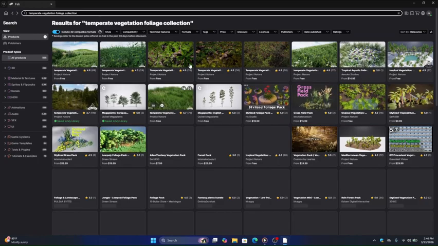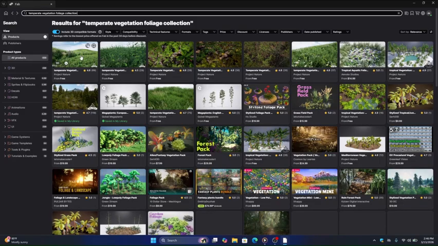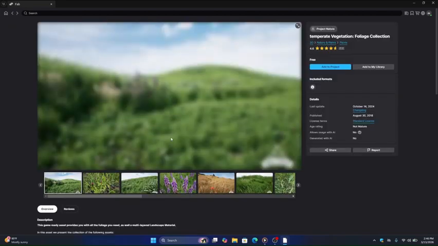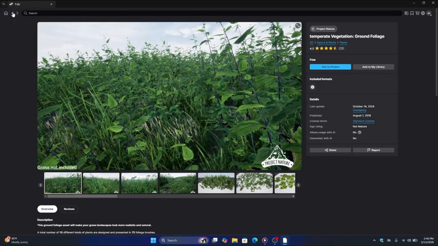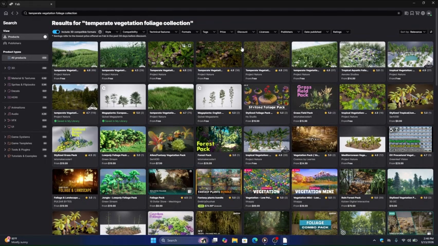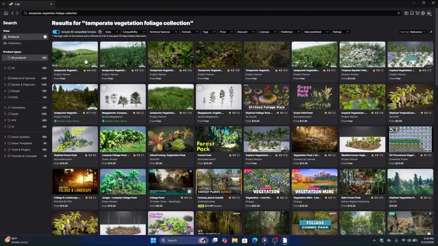Now you are able to see different types of foliage collection. Now I am going to select this one. If you want any other trees, you can draw with that. I want to use this one, but you can draw with this one too. There are different types of leaves and flowers you want, so you can draw with any one of these. The process is almost the same.